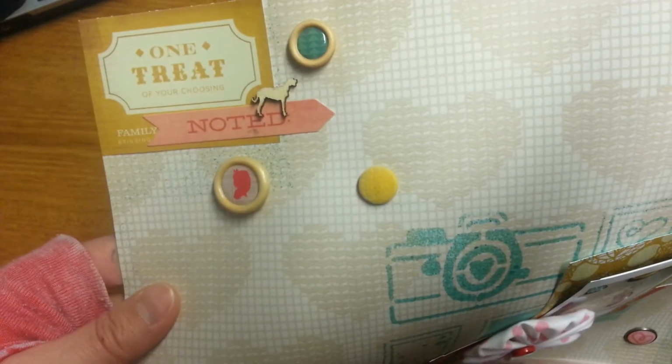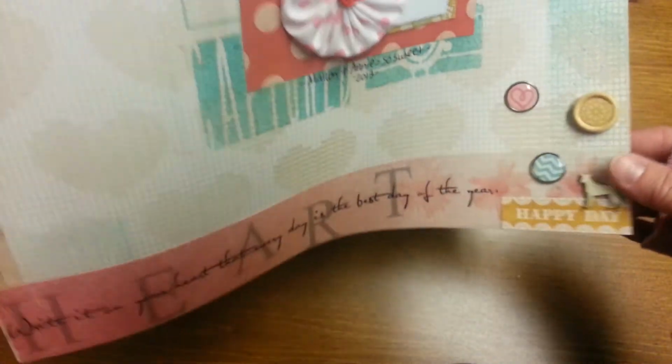There you go. I did, hope I didn't do any other splattering, I just did the misting.